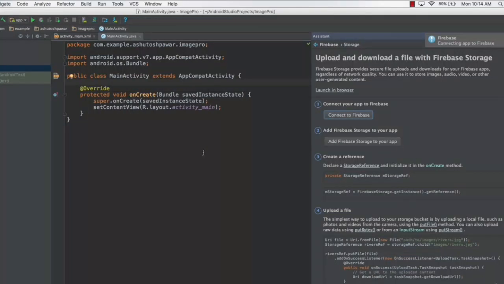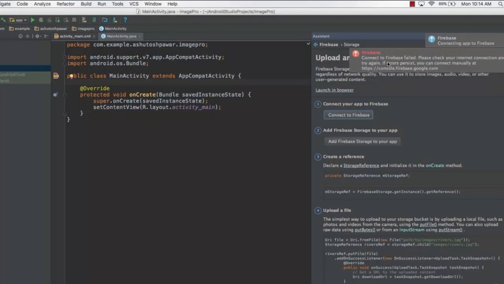And if you store images by using Firebase, your image storage and retrieval process becomes much easier as compared to directly uploading images to the server. In that case the process becomes quite a bit complicated. So with Firebase it's actually quite easy. You just have to do a bunch of things and you're good to go.